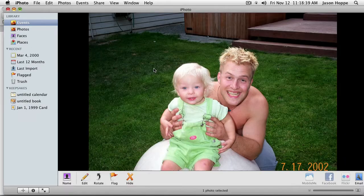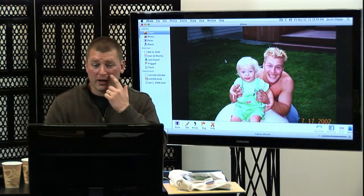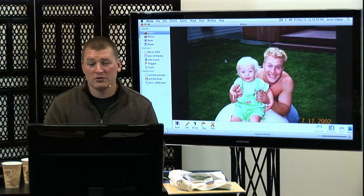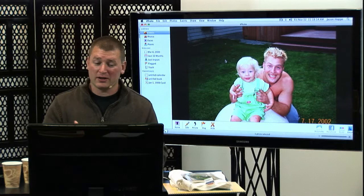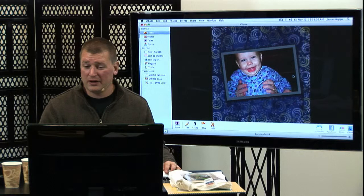This is a cute picture — dad and daughter having fun — but you put in a unique background, put some holiday scrapbooking items on there, put some text in there, and then drop it on as a single photo. Then you create much more unique gifts because you've gone in and actually created these elements yourself, and you get something really nice. Now you start to get into the realm of unique gifts.